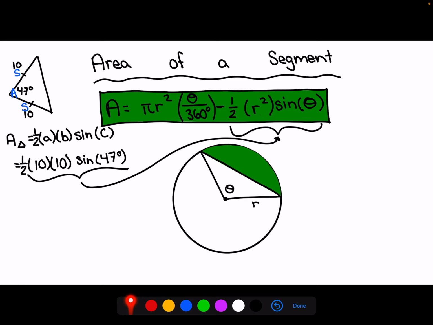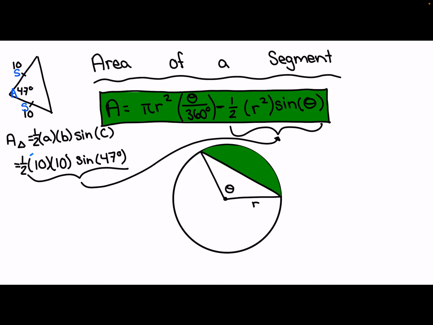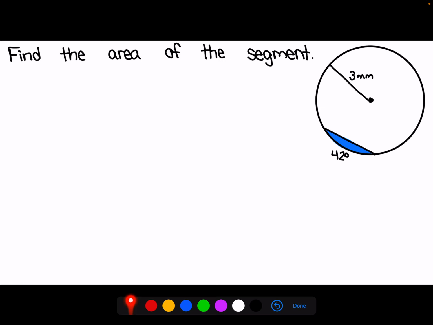Meanwhile, sine of theta, well, that's just the angle that's in between those two sides, which would be our central angle. So the theta that we use for our intercepted arc is the same theta that we use for our triangle as well. So in this case, we had 47 as our central angle, which is why theta was replaced with 47. So this is where we will be using this equation to find that segment. And again, it's going to be the same equation every single time. So let's go ahead and try some out. Again, 10 times 10, that's r squared, and 47 is theta.